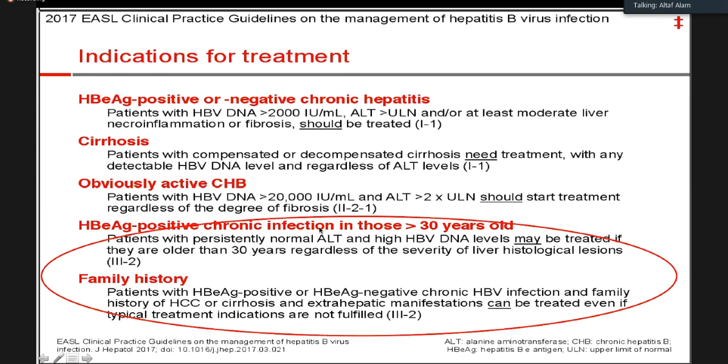Now, immune tolerant or E antigen positive chronic infection patients who are more than 30 years old should be treated even if ALT is normal or there is no fibrosis on fibrosis assessment. So this is a new indication, but as you can see, the weight of evidence and the degree of recommendations are all very weak. But you may treat, you may follow up. Both is correct. A question is always asked and discussed: why not treat all immune tolerant patients with hepatitis B?